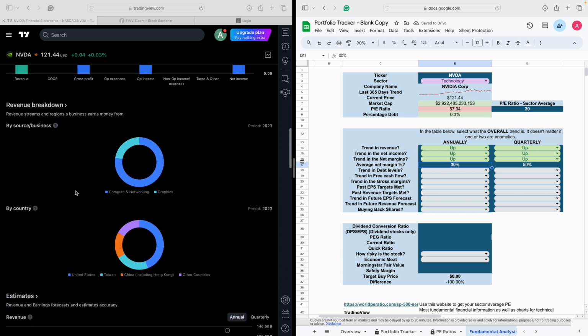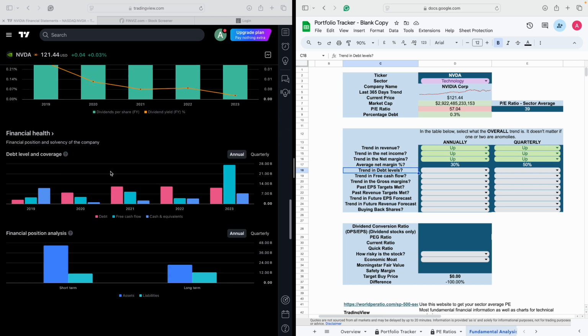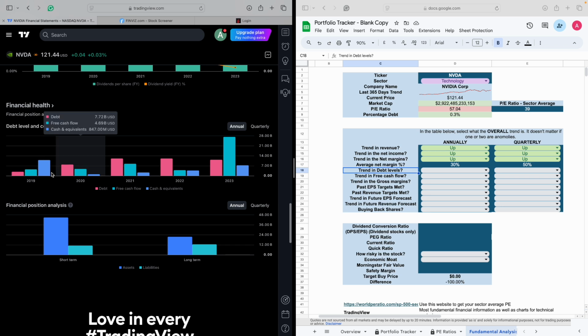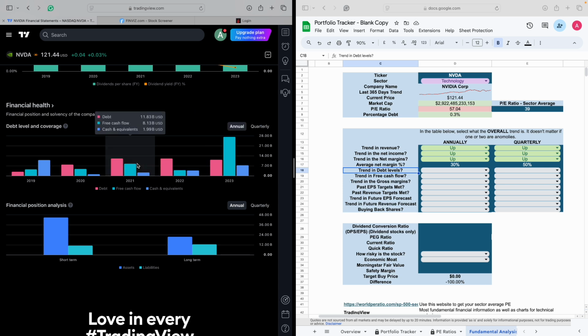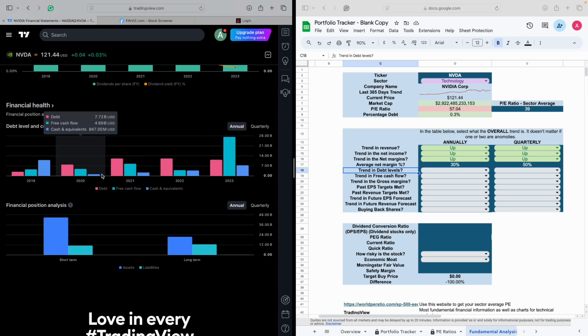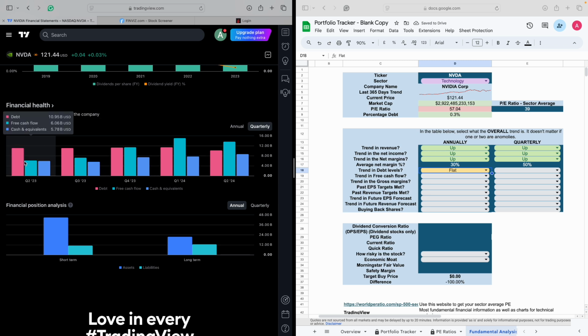And the next question is about debt. If I scroll down, you've got the debt over here. The debt is the red bars here, and it has been going up, but the last 3 years it's been flattened out. If anything, it's going down. So it's gone from 11 to 12 to 11. So it's pretty flat. If I look at overall, I'd probably say flat. And then if I switch to quarterly, that's pretty flat to me as well. It looks flat.